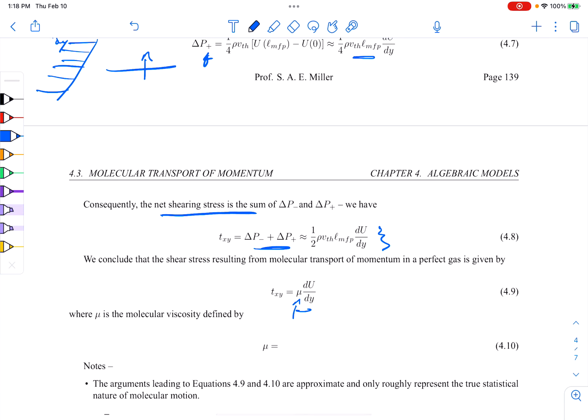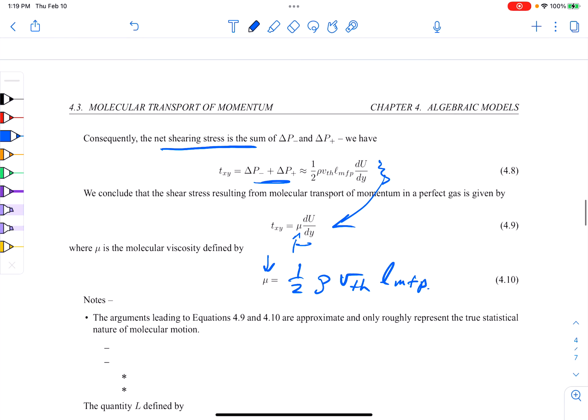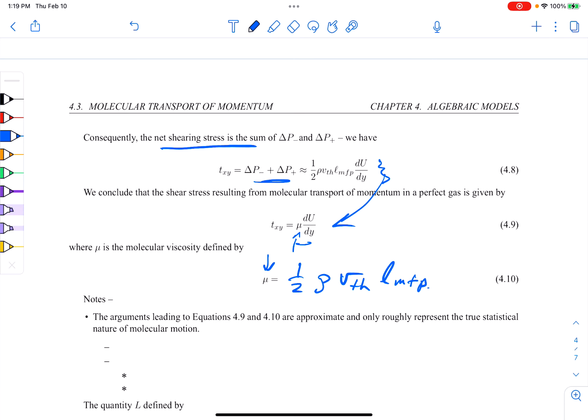And here, mu is our viscosity. So we should be able to relate the viscosity in the Navier-Stokes equations to something about this kinetic gas theory. And if we solve for mu, after putting all this in here, you'll have 1/2 of rho times the thermal velocity times the length of the mean free path between the particles. That's a funny way to write the viscosity, but it's based on these arguments of a shear layer, of what viscosity should be to relate it to the gas theory.